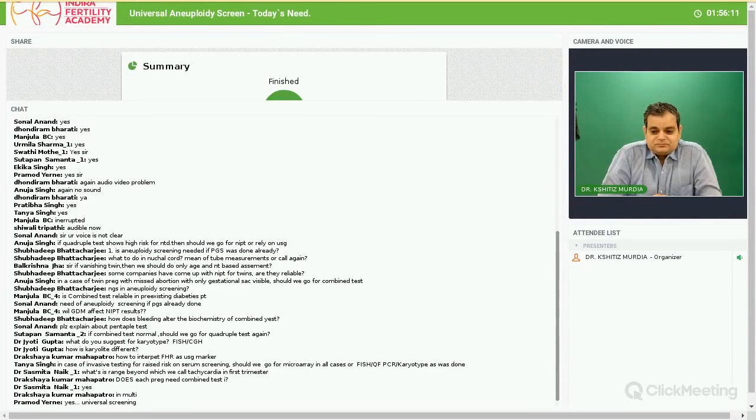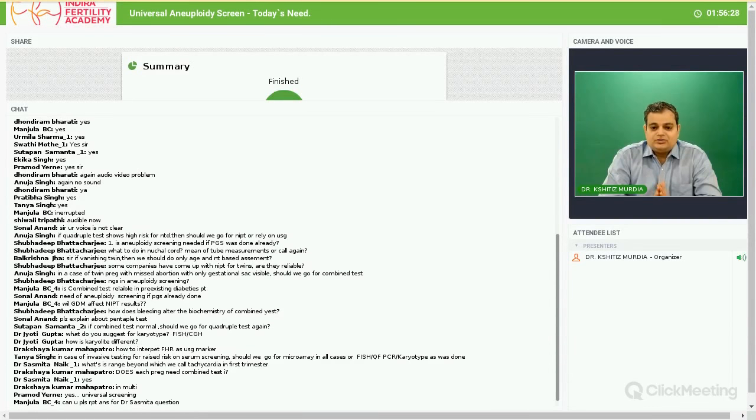Okay, till that time, we take the next question from Dr. Prerna. She said, if fetal reduction has been done, then how to screen for remaining twins? If it is a triplet pregnancy, as I told you, there is no tool available right now to look for the aneuploidy screening. You have to rely only on the USG marker and NT, and it is better to do a first trimester anomaly scan also along with that.